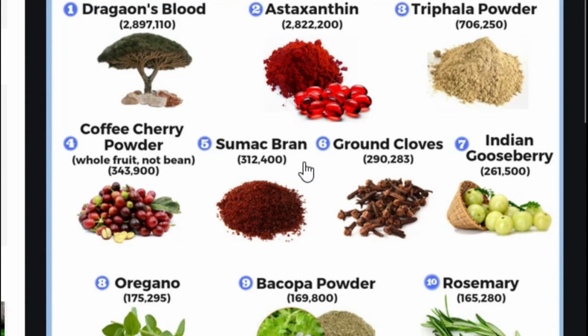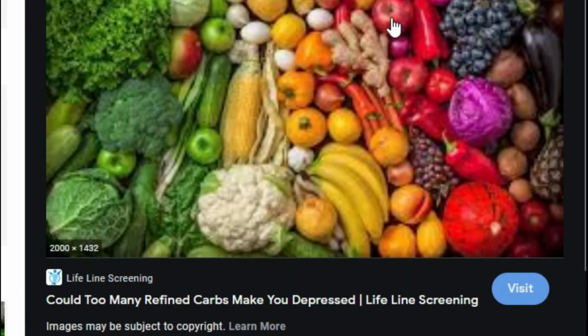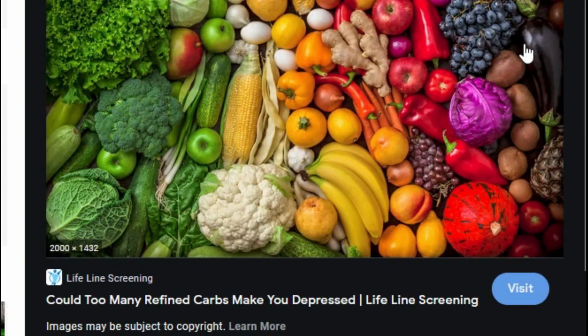So there are also foods that you want to consume as well, and these are mainly going to be plant-based foods that are going to be the most effective and give you the most benefits. So keep that in mind. You definitely want to have these antioxidants in your diet, and you want to be using these on basically a daily basis. I mean, if you're just using them once a week, it's not going to do anything. So you definitely want to have a very good diet.